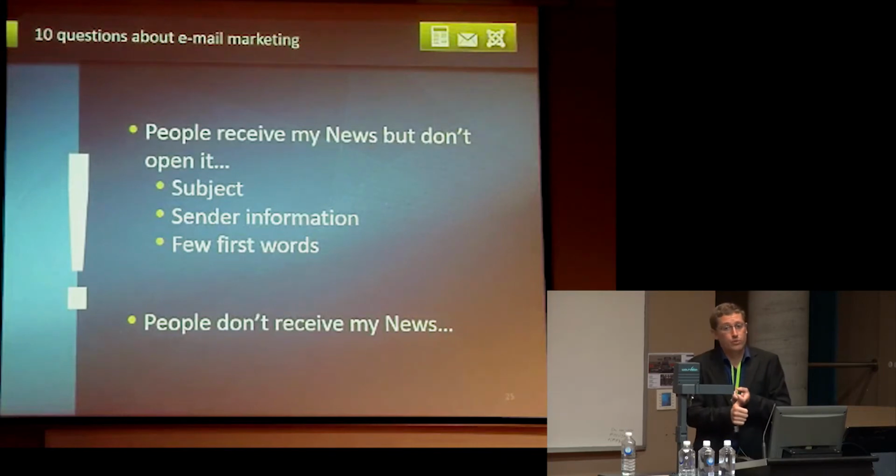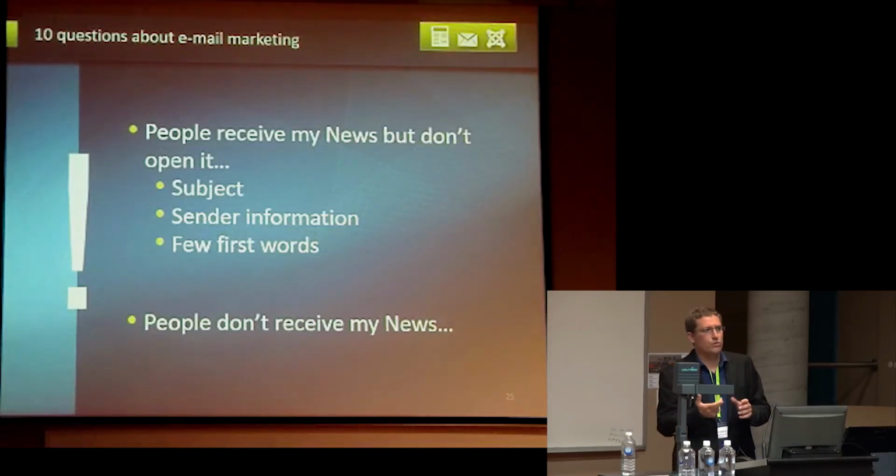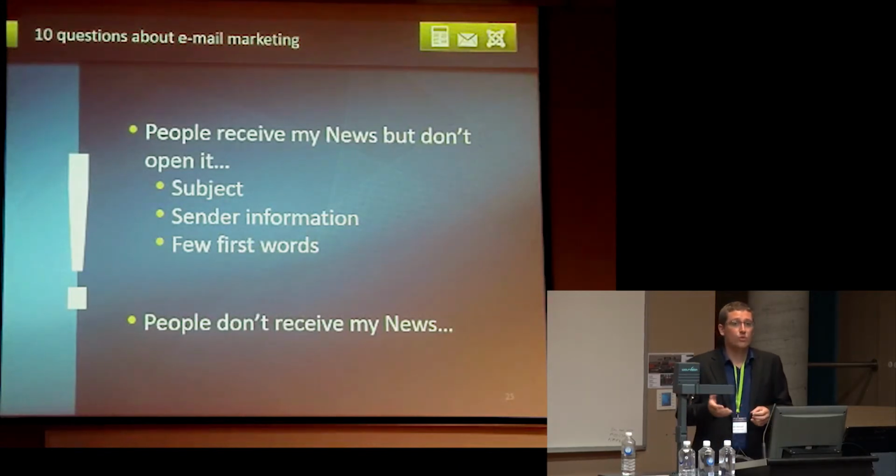First one is working on the subject. For example, adding the first name of the user, or adding a joke, or something to catch the attention of the user so you can click on your email. The second one is actually the sender information. And it's something most people forget to specify, or they don't pay attention to that. When you receive a message, you see the subject, but you see also from who it has been sent. And when I send a message to you, I don't say just Adrien. I say Adrien from AcyMailing or something like that.